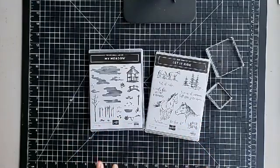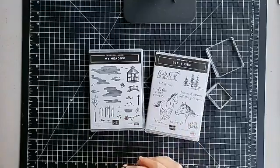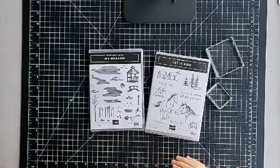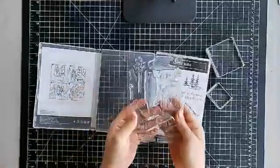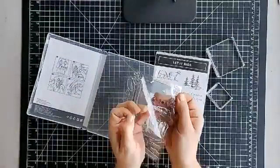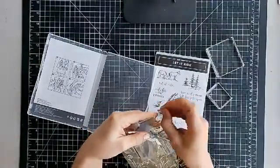So Stampin' Up! sells two types of stamps, photopolymer and cling stamps. And in the catalogs, you will see that listed below the set, whether it's photopolymer or cling. So I'll show you what that means. Photopolymer stamps are these clear ones. They come between two sheets of plastic and you can peel them off from the plastic.